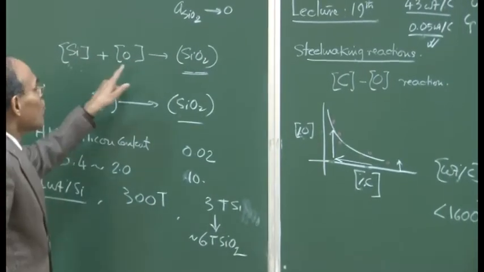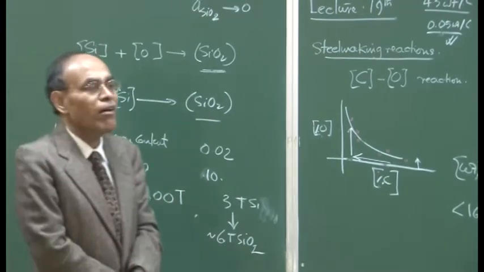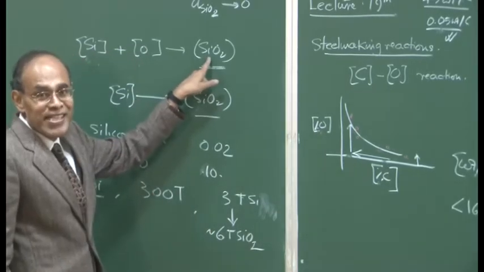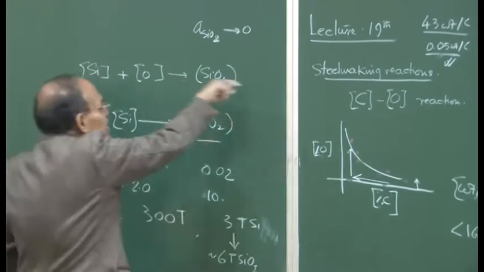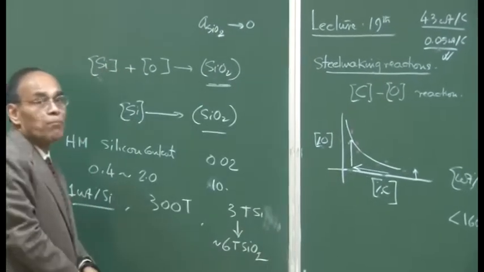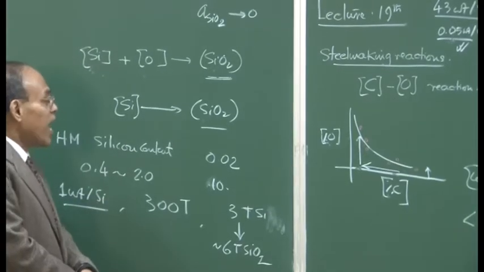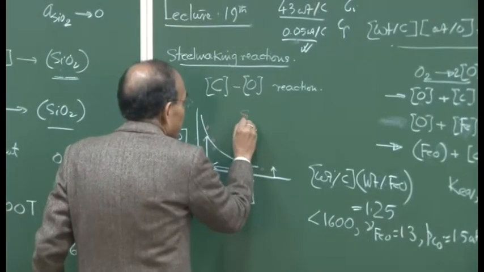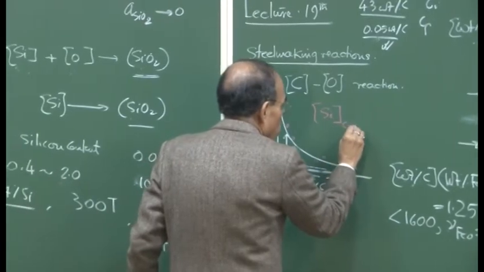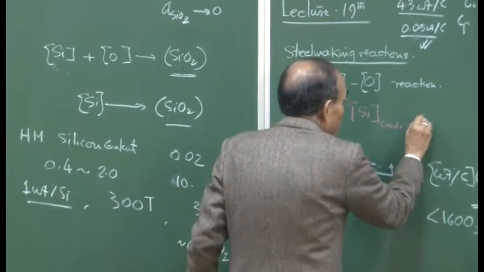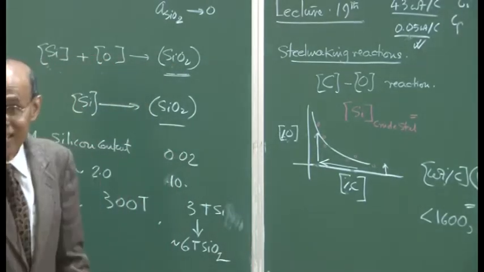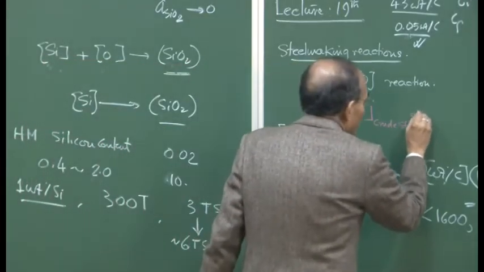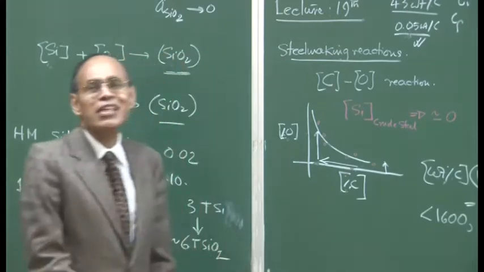So, silicon oxidation per se is not an issue under steelmaking conditions, because the activity of silica is very, very small in the basic slag, and therefore there is an inherent tendency for this reaction to go to completion in the forward direction. As a result, it is possible indeed to get the final silicon in the crude steel very close to 0. Crude steel is what comes out of the primary steelmaking reactor, which you term the decarburization vessel. All the silicon will get oxidized.